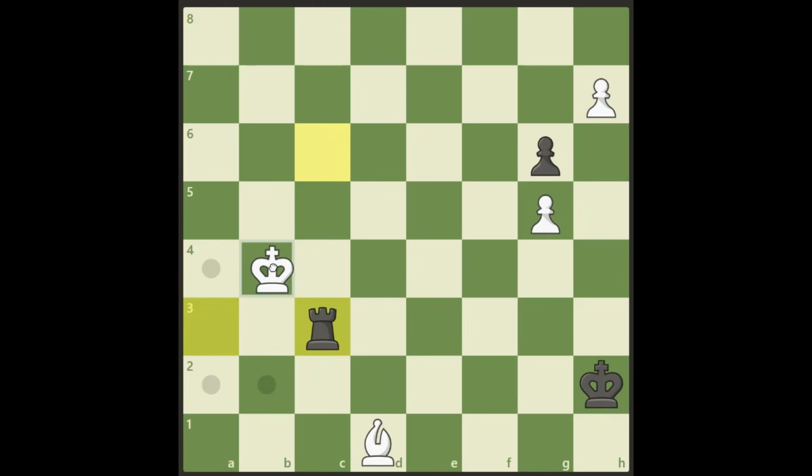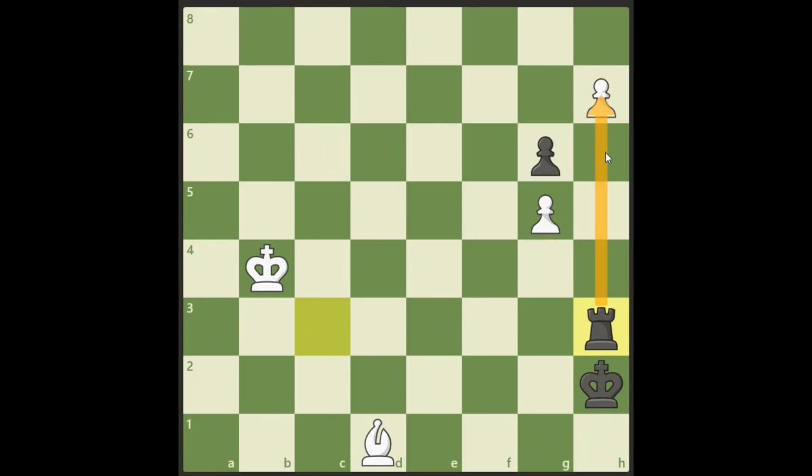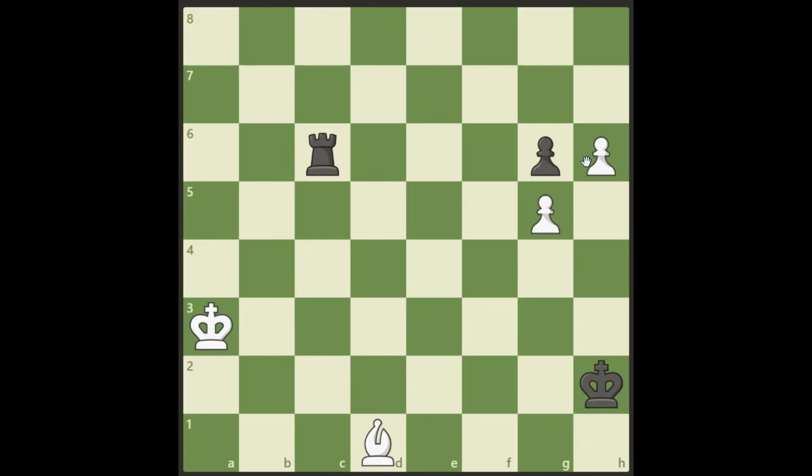Just give a check first. White moves his king somewhere, and then Black puts the rook on h3. Now, white cannot do anything to save his pawn. And if we put the bishop in between, we will simply take it with the rook, and then the pawn is being lost. So that's not a good idea either to start with h7. But there is an idea.